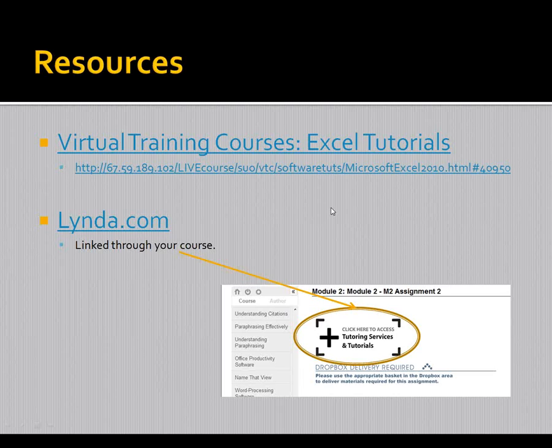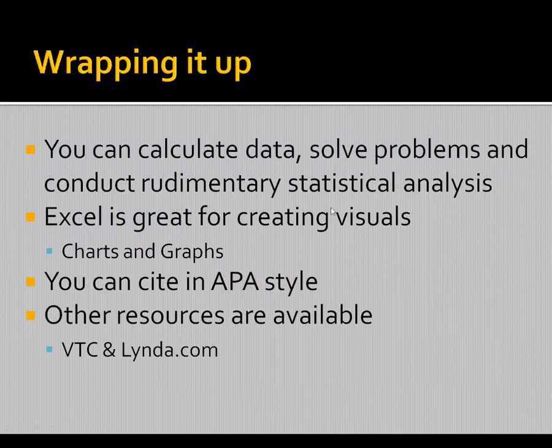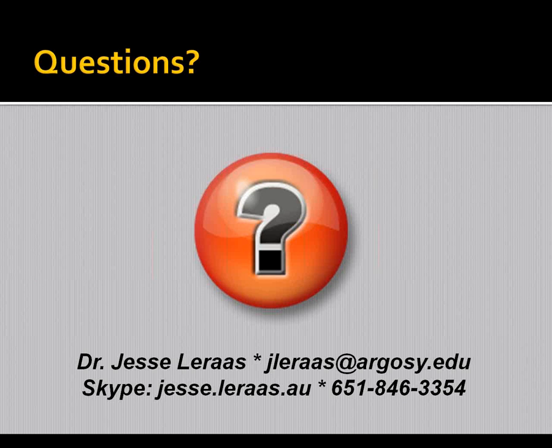All right. So lastly, in wrapping it up, Excel is great because it allows you to calculate data and problem solve, and you can do some statistical analysis. You can create charts and graphs. You actually can cite in APA style, as is indicated in the APA style guide. And then there are other resources out there for you if you do have questions. So at this time, I'm finished with the presentation.